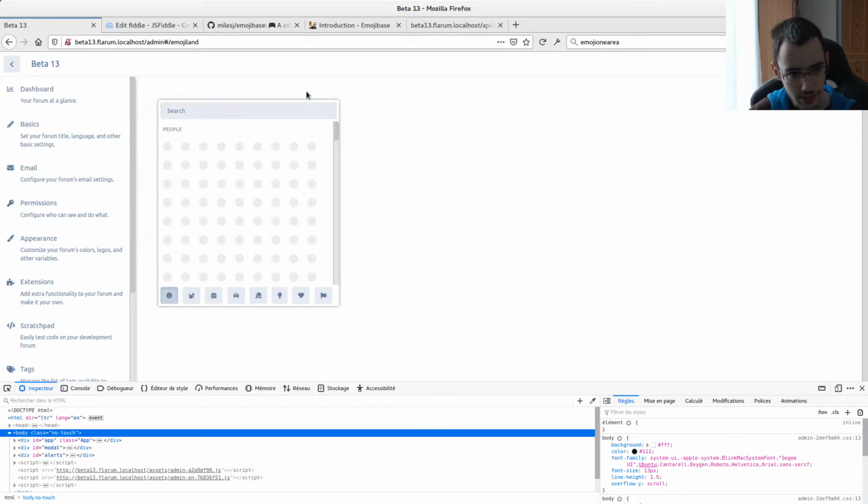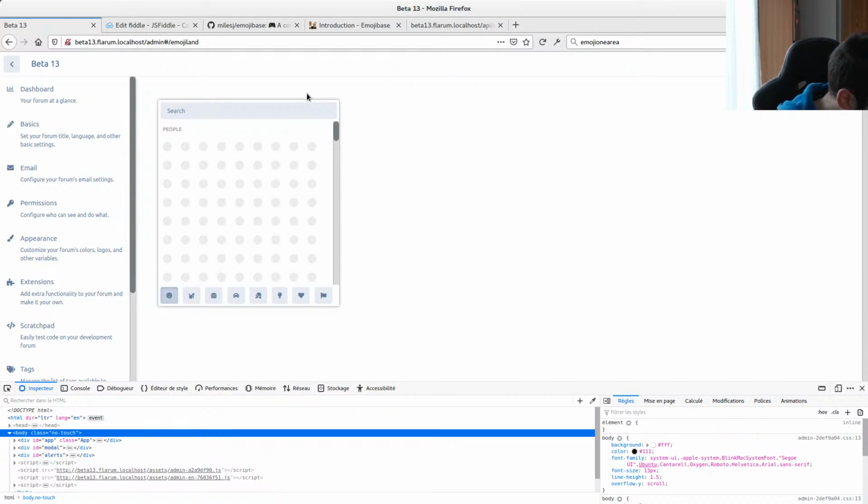What else do we want to implement? Does Discord have... if I search, yeah, there is a cross.